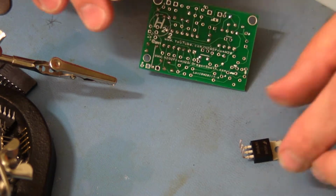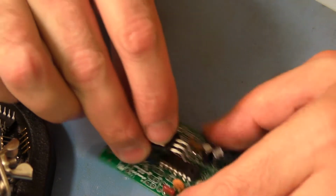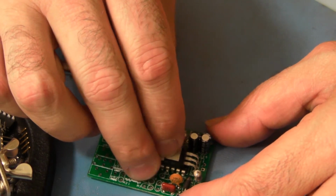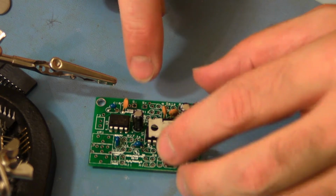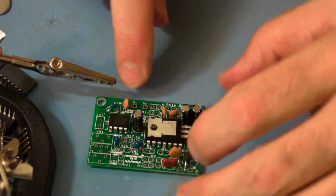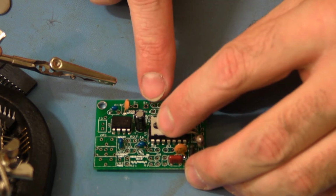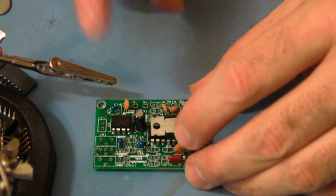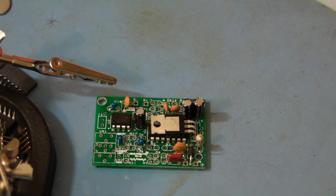Now we want to put in U2. It's already been pre-bent. We want to set it in there. Heatsink should be facing up. Okay, at this point, probably the easiest thing to do is throw a little tape on there. Use masking tape, don't use Scotch tape. Scotch tape creates static.